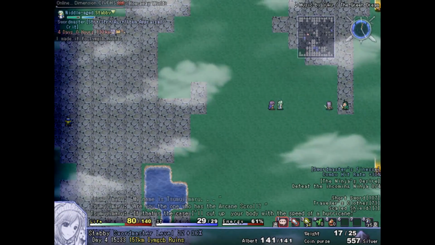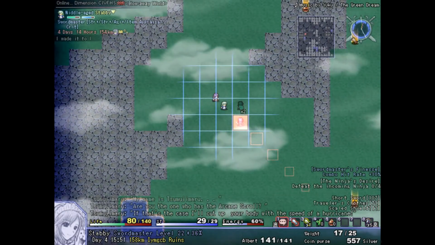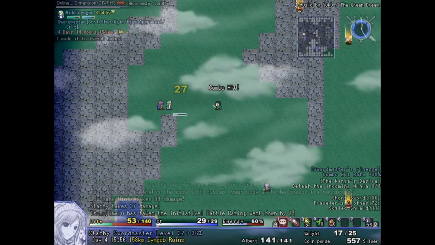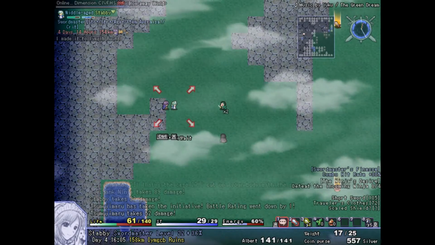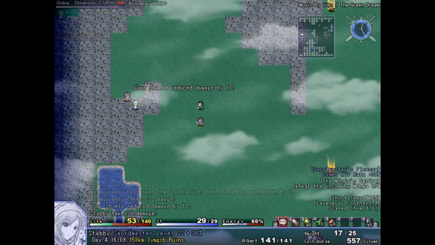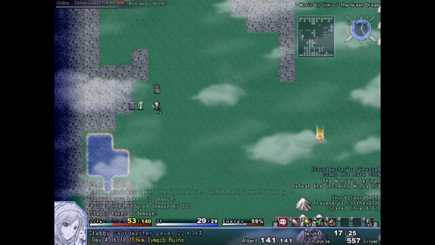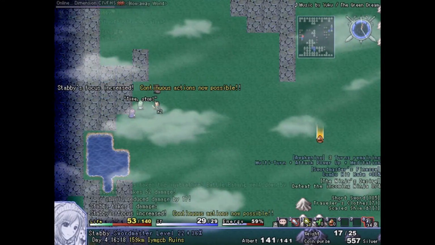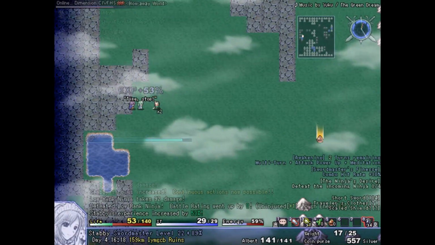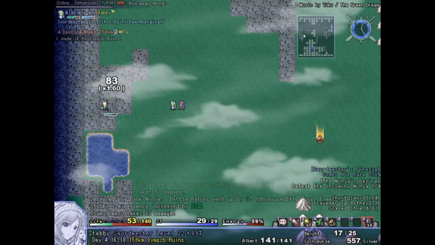Here's our first ninja. Ooh, that's not helpful. Maybe a good idea to use our awakening skill for the moment, so we get a few free turns. So we'll knock that one back and get around the other side of him so we don't get blown into the darkness. Knock him back.